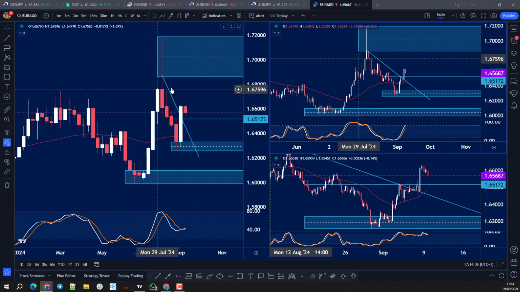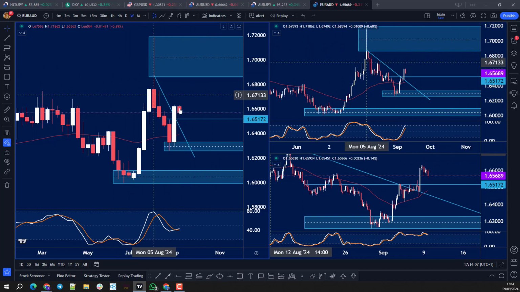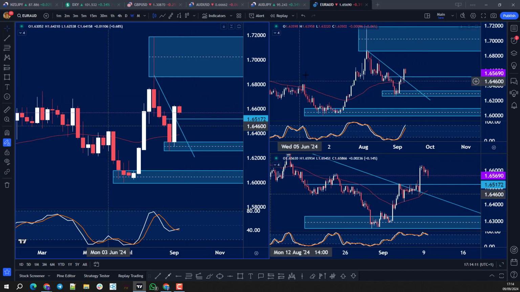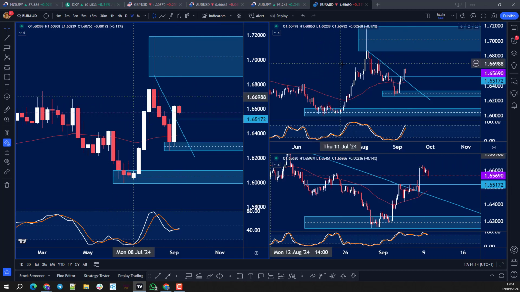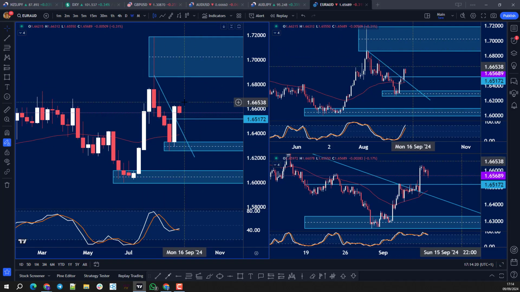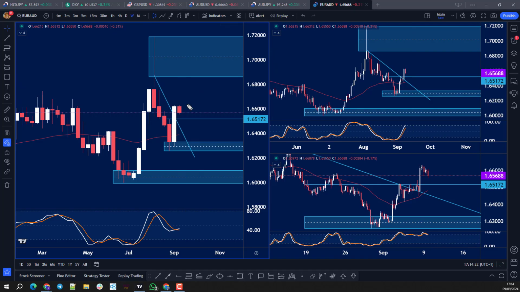So here is Euro Oz. This chart on the left hand side is the weekly chart. Then you've got the daily chart in the top right hand corner, and in the bottom right hand corner we've got the 4-hour time frame. The reason I do that is because predominantly I want to trade the weekly chart, because that's where the big institutions are doing most of their analysis, if you ignore the algo side of it anyway.